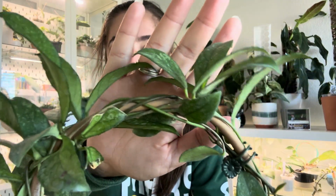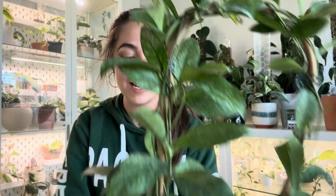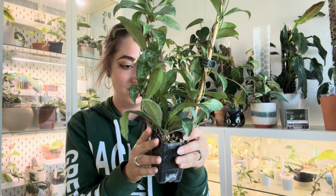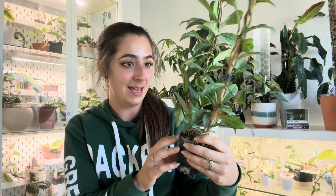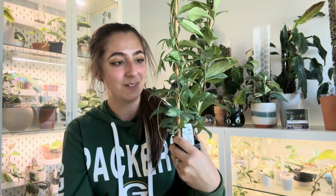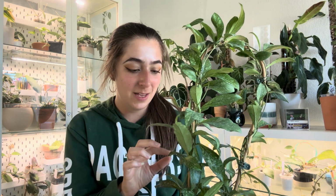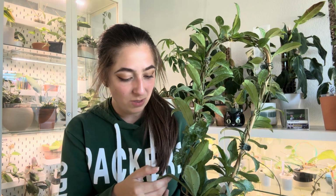I think this plant is gorgeous. It has so many growth points, I can't even name it. It's wrapped around the trellis a million times. This is just crazy. It's only in this little 4-inch, 3-inch pot. So I will have my work cut out for me repotting it. There's another vine going crazy over here. So there's just so much happening with this plant. I have my work cut out for me repotting all of these, as you'll see. But this was the first one I got, and it is super fun, super splashy, and all around gorgeous.